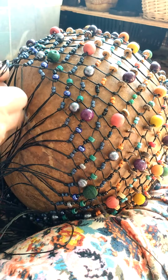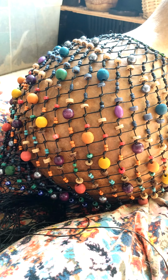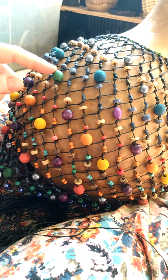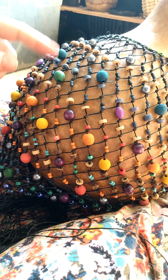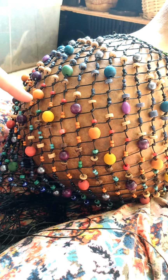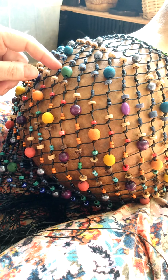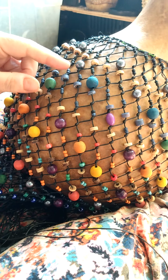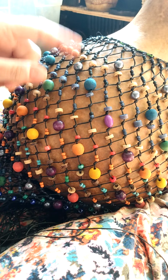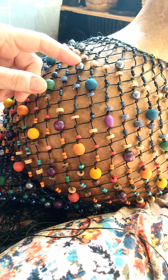So like, let's say, like this one, it's taken me freaking days. It's rare as heck because not many people on the planet make them. It's going to be somewhat loud, but this is shop talk once again. These are wooden beads that I had random, and I had to do some counting. These are glass, these are wooden, these are, I think, ceramic. And this is a real heavy, I don't even think it's silver. I think it's just some kind of heavy metal. I don't think they're silver, but they could be.